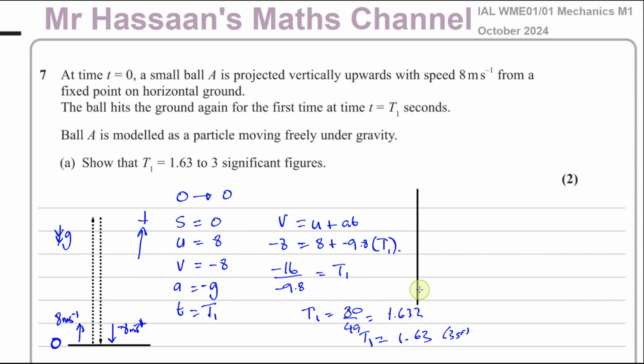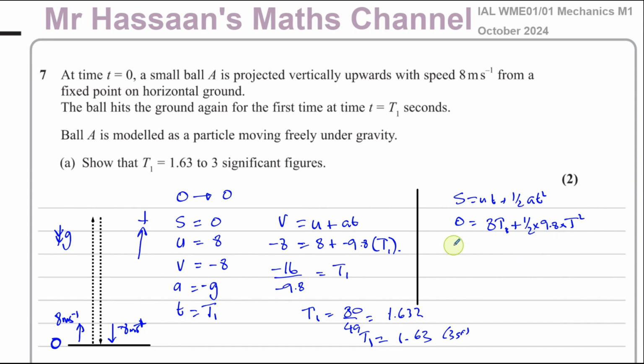Or if it was a case where we're finding where it's going to be at a level where we don't know what the velocity is going to be, somewhere not back to the original place again, then we can use s equals ut plus 1/2 at squared. I'll show you how that works. So s is 0 again, u is 8, t is t1. Let's call it t, because then we'll have two different t's. Plus 1/2 times 9.8 times t squared.